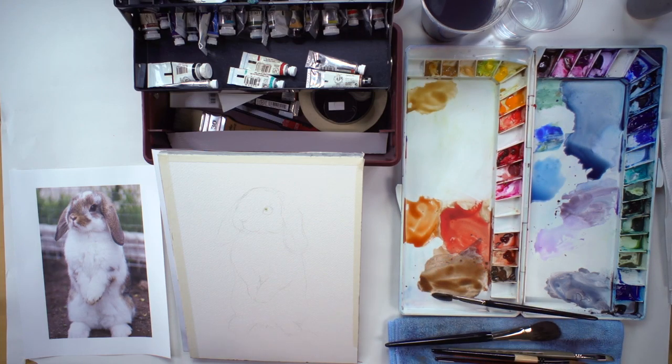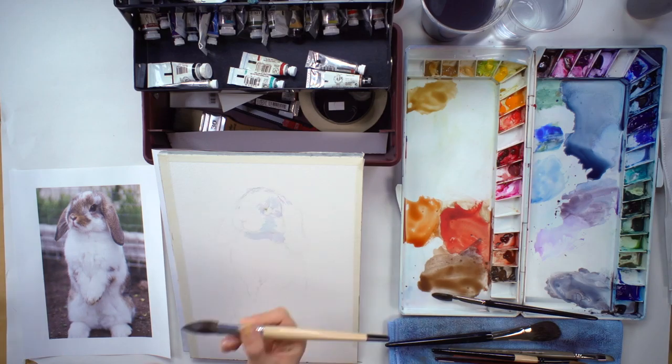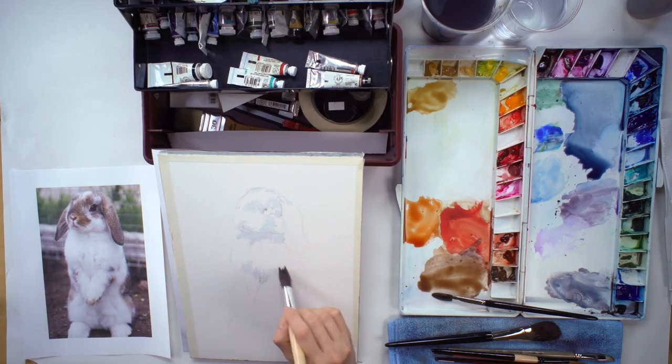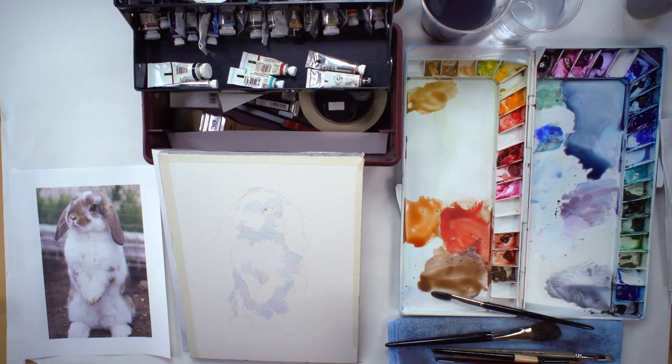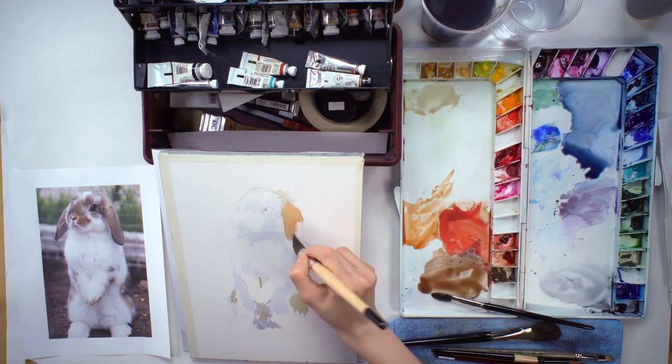So to start, I'm gonna use my mop brush, absorb some of this cerulean blue, and just slap it on more or less the shadowy areas. I think this is a little too dark, don't worry. Grab a little bit more water in your brush.